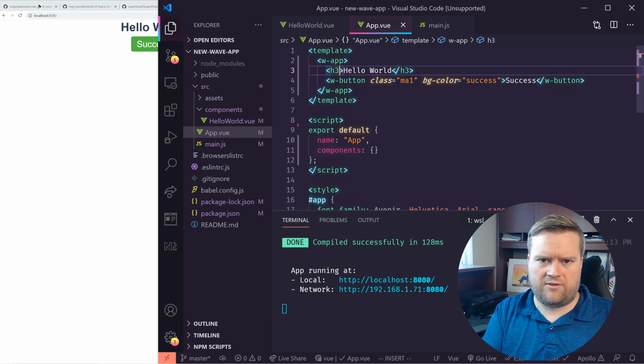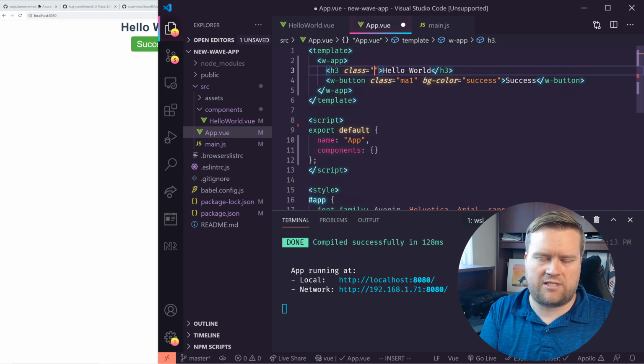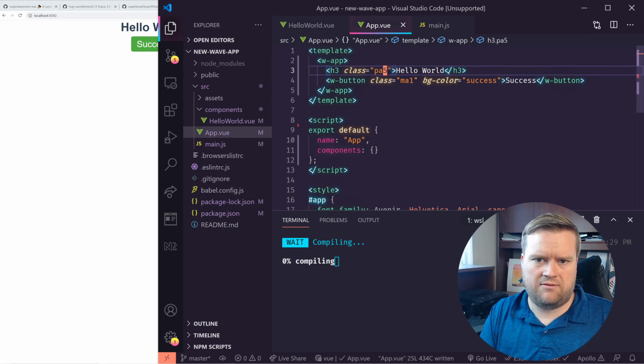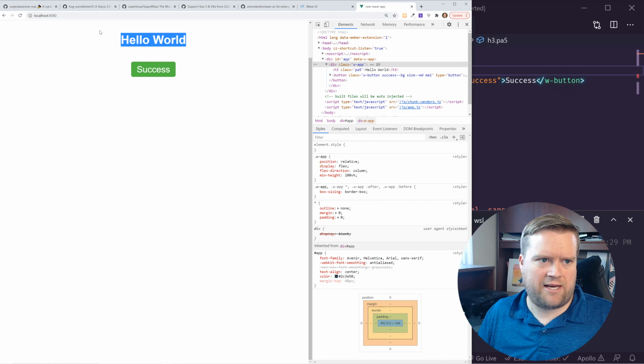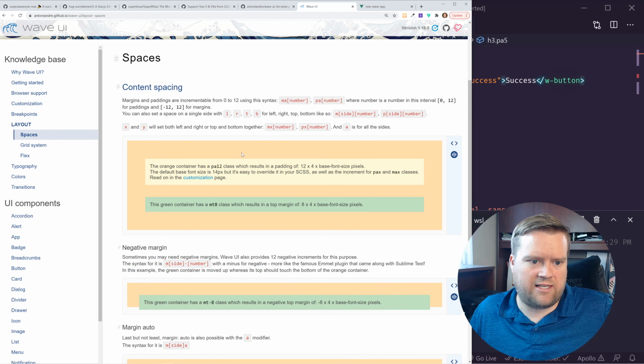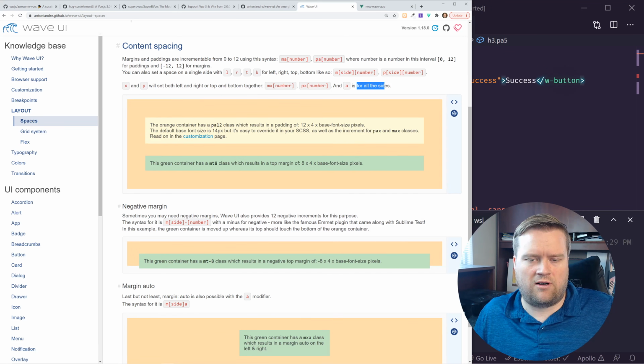And I could probably even do some padding here. So it's kind of a utility classes, or like Tailwind. A lot of these frameworks have it. I don't know if I do PA5. Yeah, so now I add a little padding on the sides of this. So that's kind of cool that it offers a little bit of those utility classes. You can also use left, right, top, bottom. MX, if you just want to do the X or Y, you can do the same thing. A is for all sides, by the way.